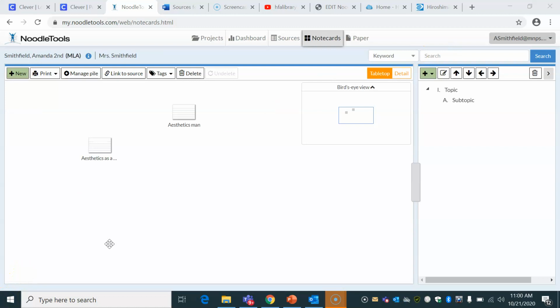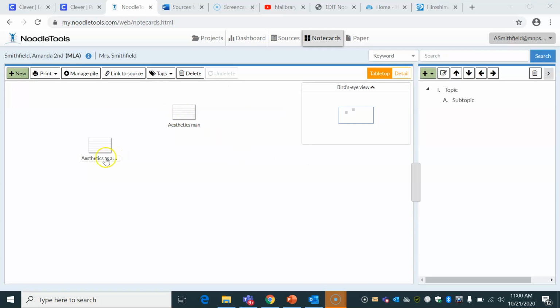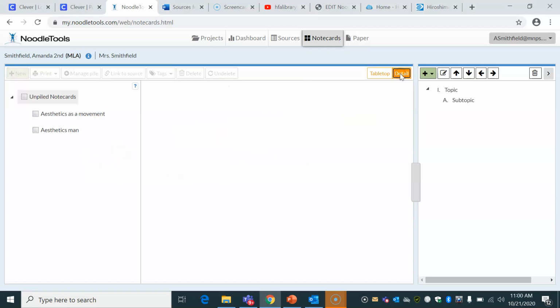So here's an example where I have a couple of different note cards from a different project. Notice here that the default is for you to click into it, so you can edit it. But I can also look at my detail view. Now, this is really cool because I can take these note cards and pack them in, or spread them apart. And if I've done a good title for it, it's almost making an outline for me.